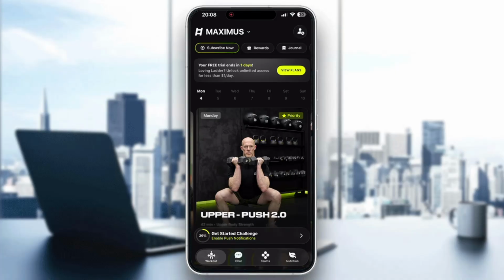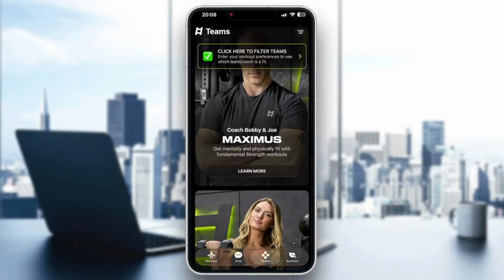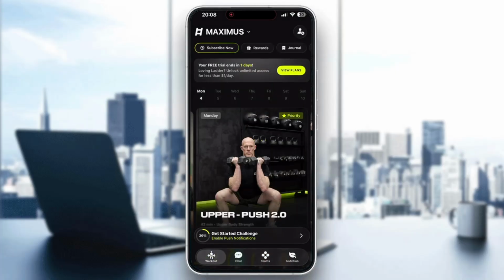So after installing and opening it up, this is going to be the home page, but keep in mind you can only use the Ladder application with the paid subscription or if you have the free trial that is offered to you once you open up the application for the first time. So once you have got started, we can get started with accessing the teams we want to be a part of, right here in the bottom right corner, by accessing whose team we want to be a part of and what workouts we want to follow.